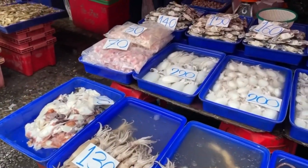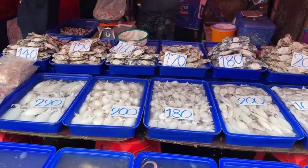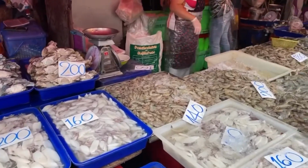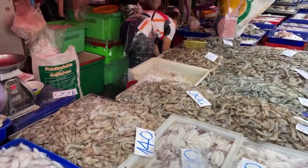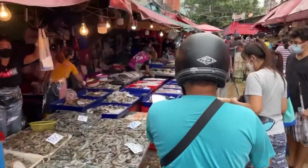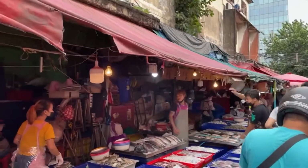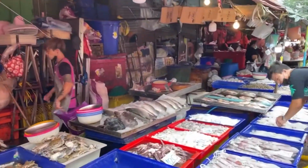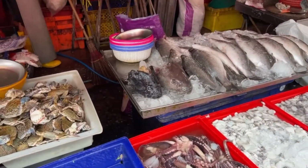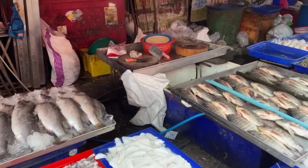Definitely a staple of Thai food here is fresh seafood. So you got crabs and oysters and squid and octopus, tons and tons of shrimp, and all of it's fresh. In addition to the people traffic, you got motorcycles, cars pulling in here. It's about as chaotic as any place could possibly be. So if you want to eat some fish head, you got it right there. And the Thais really like, whenever they eat the fish, they really like to eat the brains out. So, sorry, Cap.